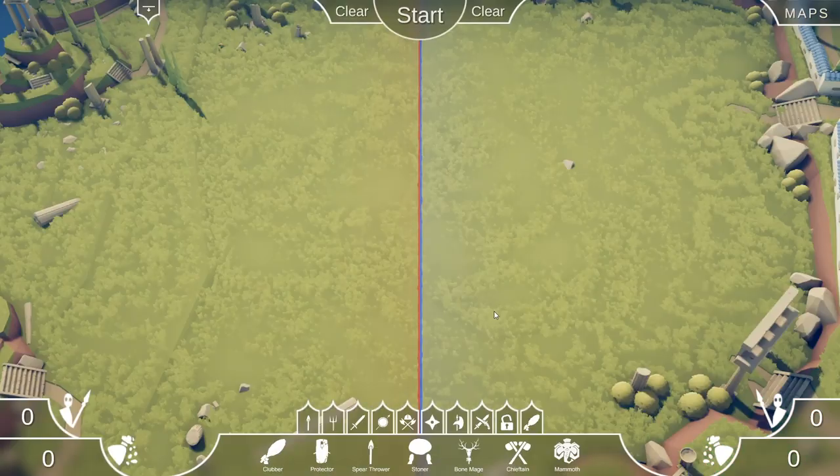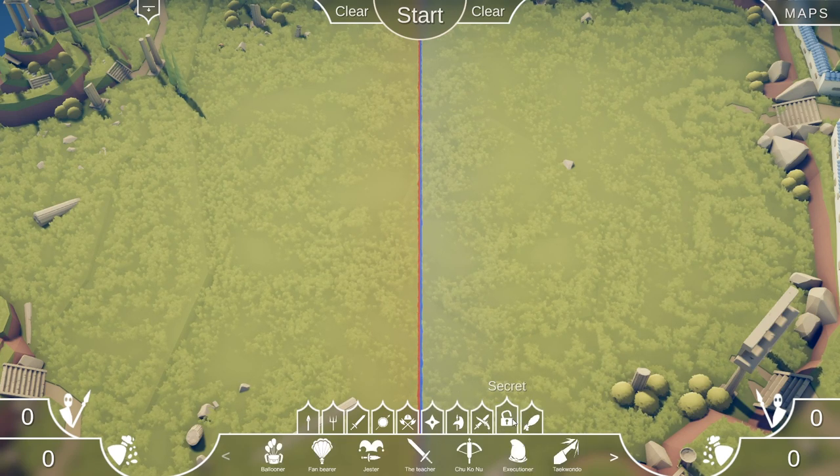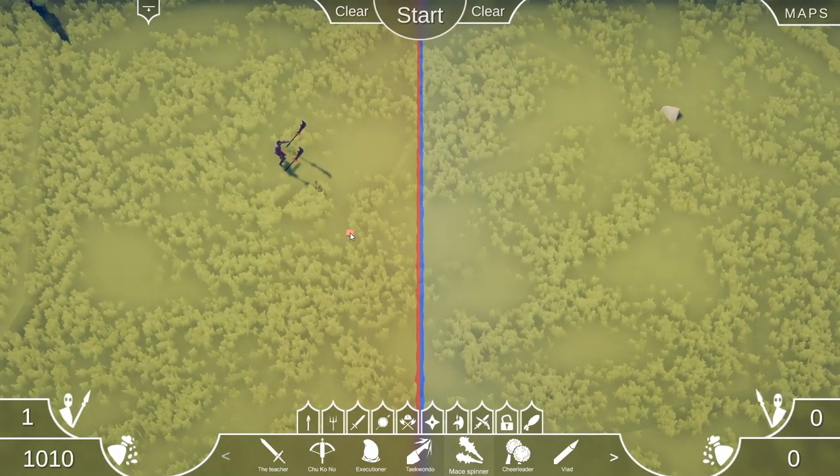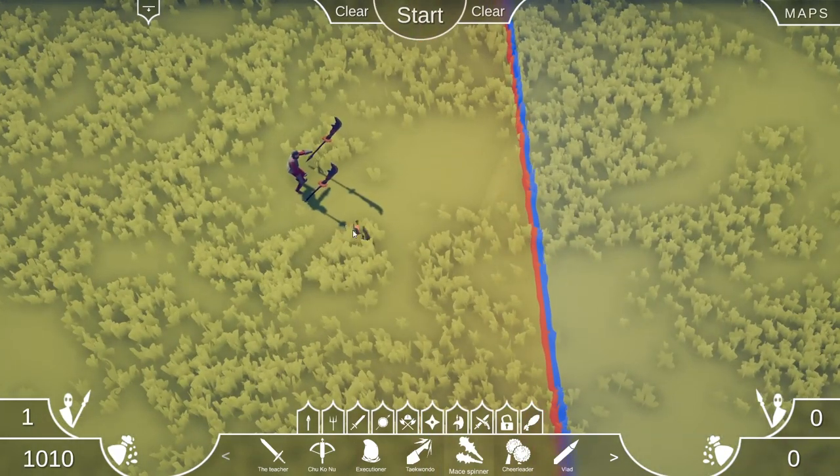Let's do it. Alright, so if you didn't see the last episode, basically we were messing around giving different units, we've been doing this for a while actually, giving different units weapons that they shouldn't have. Like for example, we gave the Mace Spinner Lady Red Jade's Blades. And it was a lot of fun, and it's actually pretty amazing.